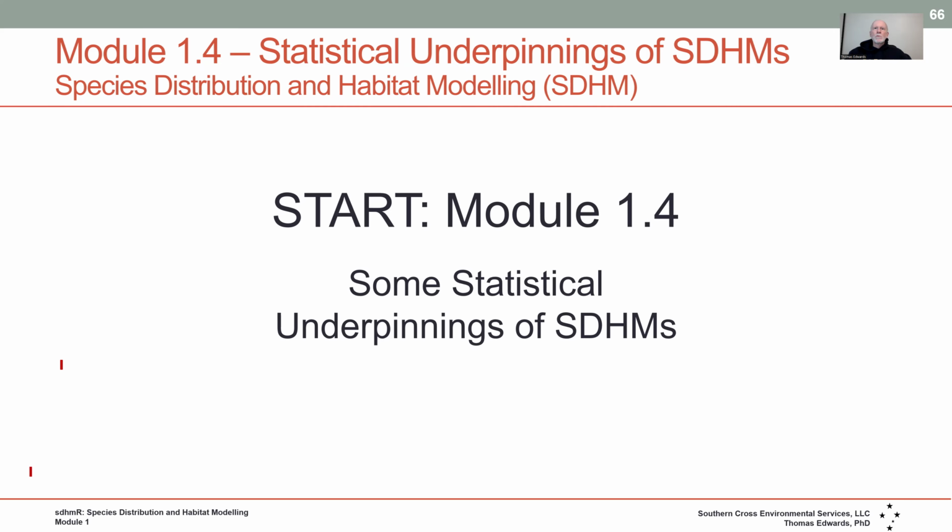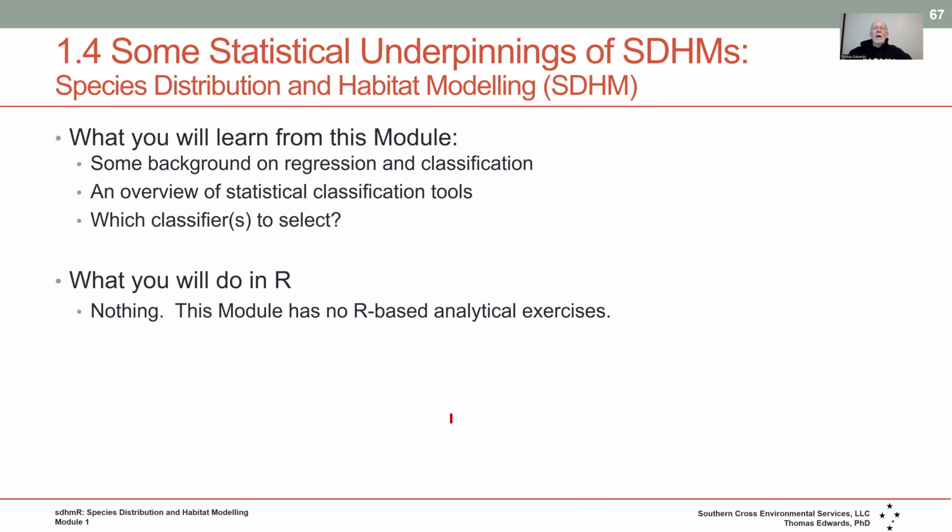Okay, we're on to Module 1.4 as part of the introductory series of videos you're watching. This video particularly deals with the statistical underpinnings of distribution and habitat models. Now, I want to point out that I'm not going to go into too much detail here. This is just to give you a bit of a foundational basis because we'll be discussing each of the statistical tools that you use to build a distribution model when we get to that section.